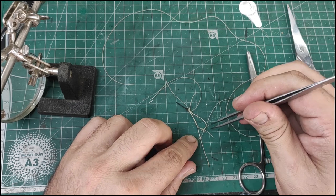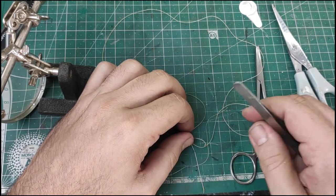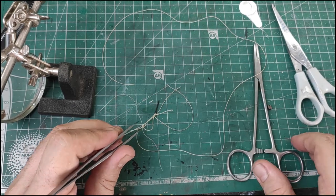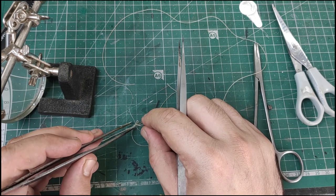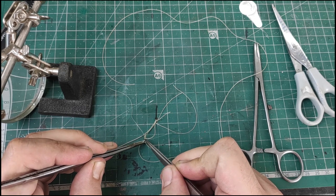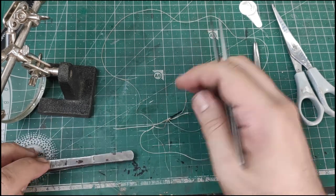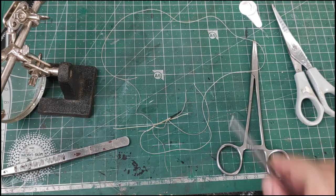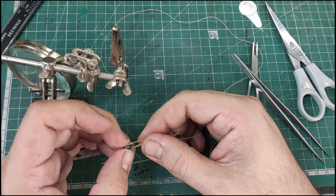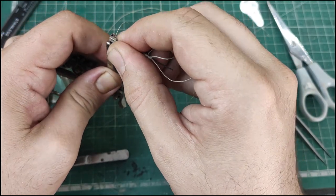Now the 0.25 line can be tied, the 0.10 knot allows the 0.25 line to run until it's tied around the loop that will hold the block. Same way it was done with the other blocks. Now this is a double block. I need to close the loop around it.